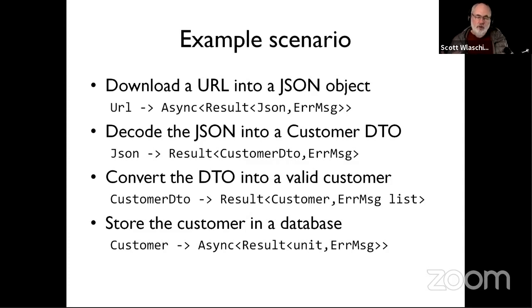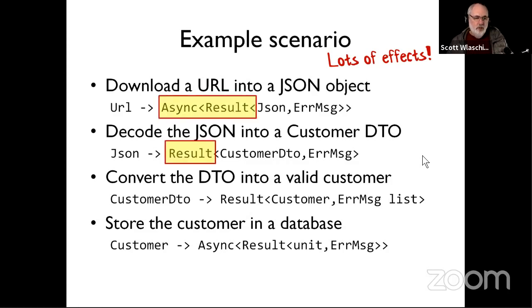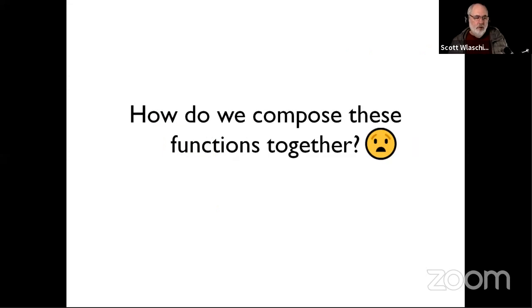And so that's what the functional toolkit is all about. It's about how we can use the functional toolkit to turn these into things that can be connected together. And that's what we're going to do in the rest of the talk. So lots of different effects here. So async results, result, another async result. These things are different worlds we have to work with. So how do we compose them together? We can't right now. They just don't fit. The inputs and outputs don't match up.